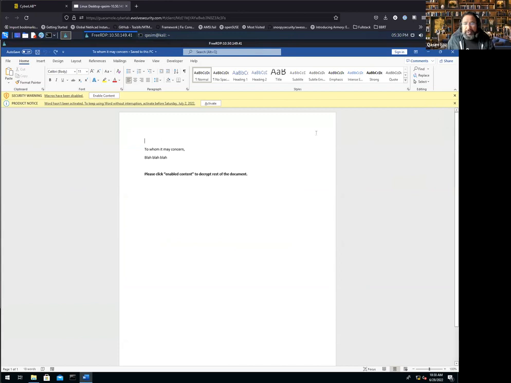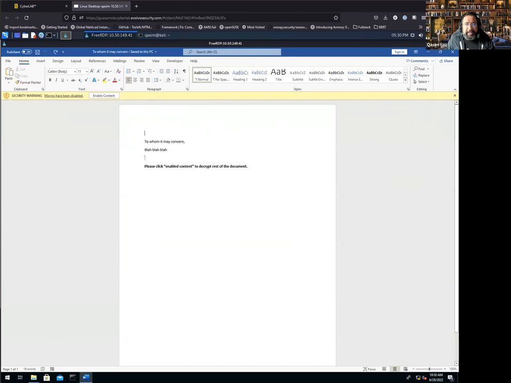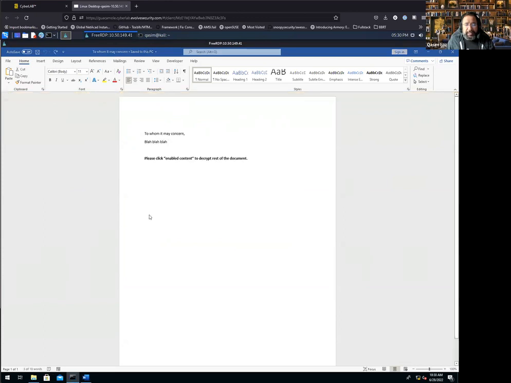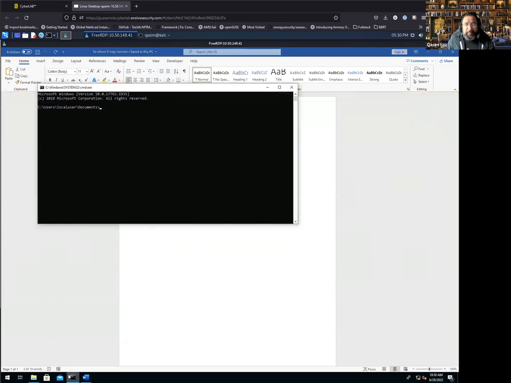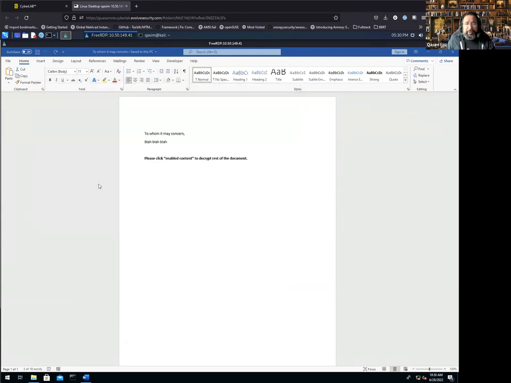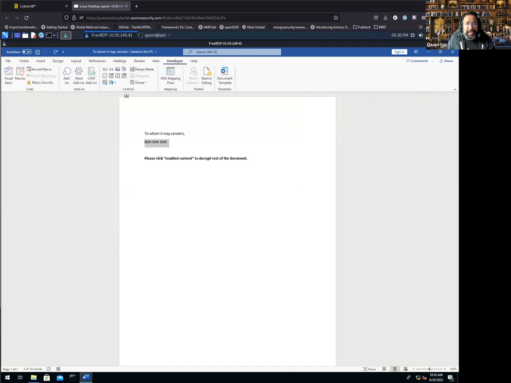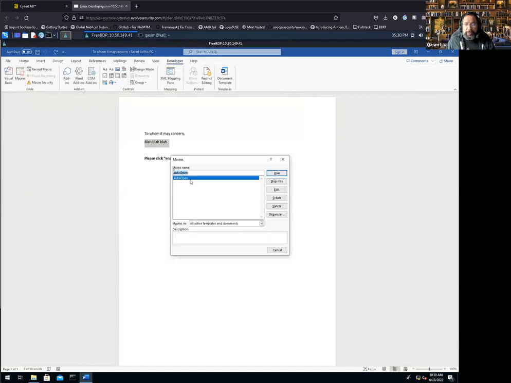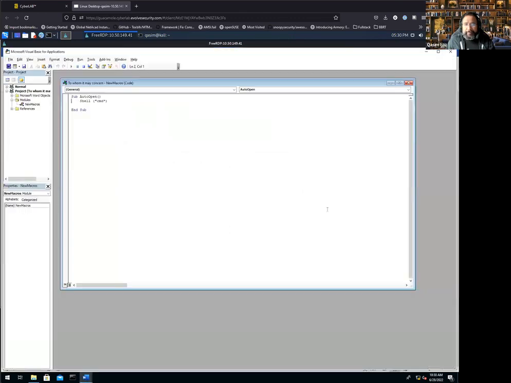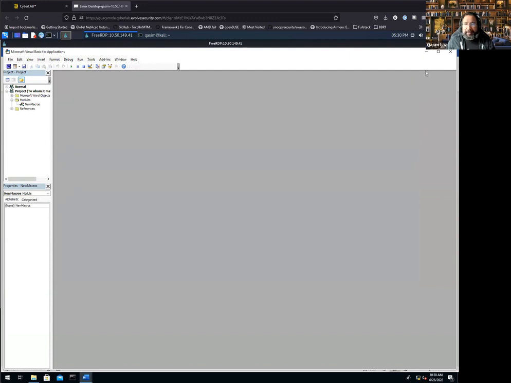Okay, so if you click enable content, we ignore this activate because this is because of licensing. If we click enable content, you see this command prompt open up in the backend, in the bottom. Okay, let me just show you once more. So we enable the developer tab. In there, we went to macros. We created a macro named auto open inside the document. And the macro was simply auto open shell CMD. That's all it's doing, just launching CMD, right?